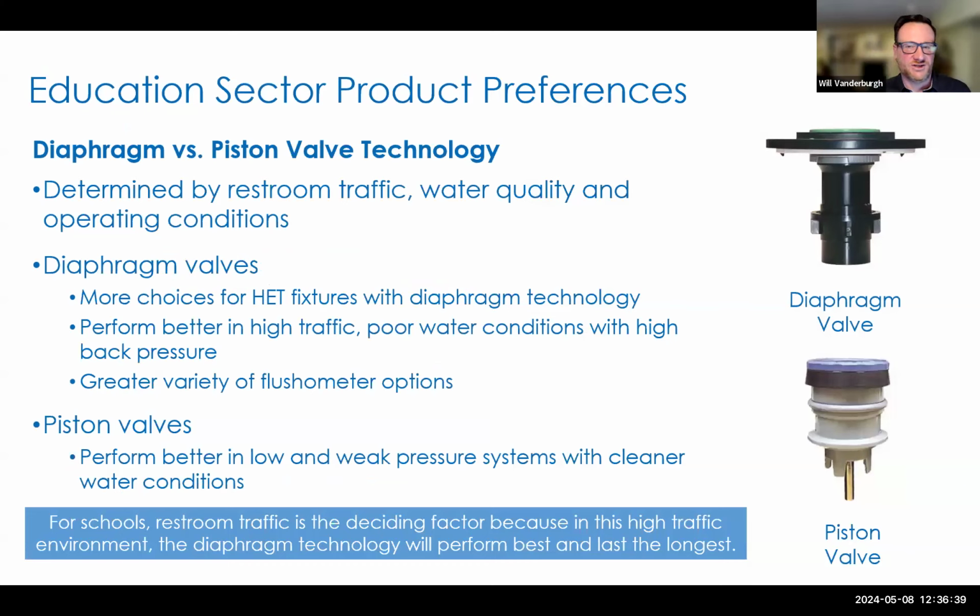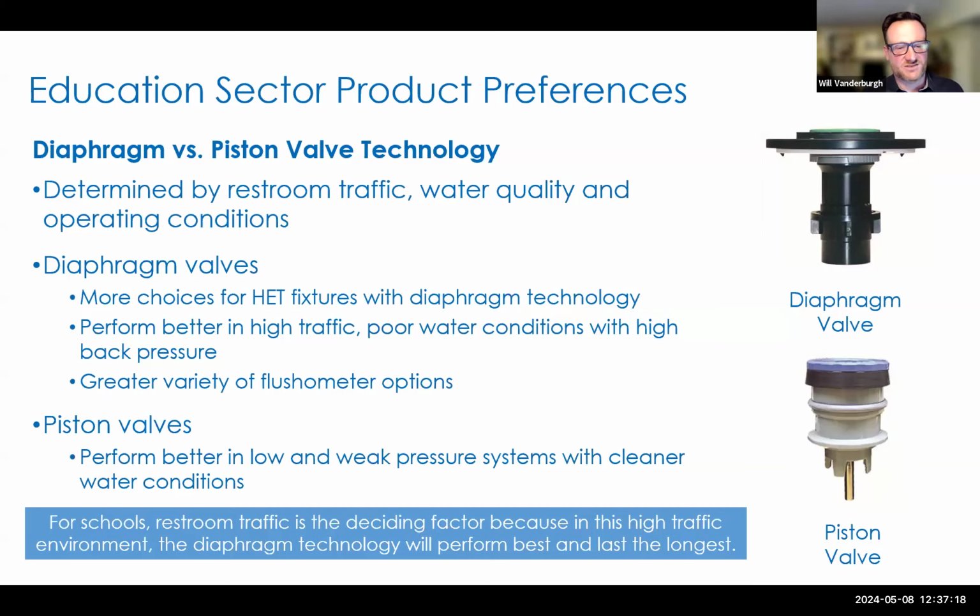Flush valves typically have two different types of metering technology or activating technology. There are piston activated flush valves, and there are diaphragm flush valves. And both of them are really application specific. Through our experience, we found that the diaphragm flush valve is the ideal choice for 90 to 95% of the installations. They certainly last the longest in terms of service life. They're most resistant to water quality issues, and it's really a super simple operation.